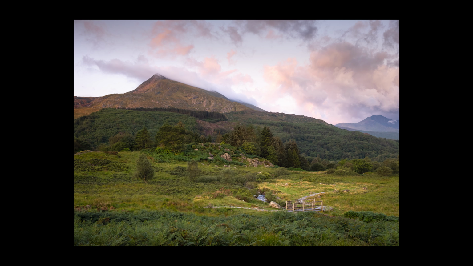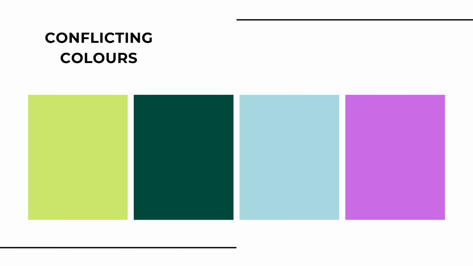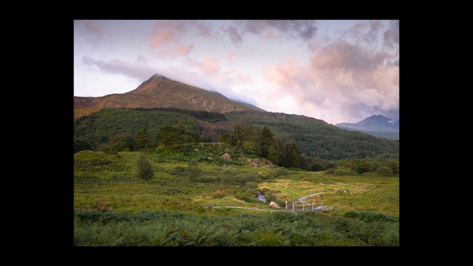So this is an image that doesn't work on many levels actually, but one of the main reasons it doesn't work for me is the colours. Even though green and magenta sit pretty much opposite each other on the colour wheel, we've got many different shades of green here. We've got a lot of dark bluish greens, then we've got some yellowish greens, and then some real dark colours, and then we go on to some purples and oranges in the background here, the blue sky. So for me it just looks like somebody's thrown up on the image essentially. It just doesn't work in terms of the colours.